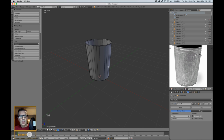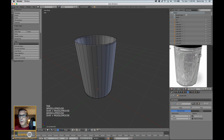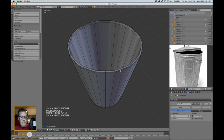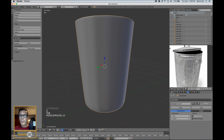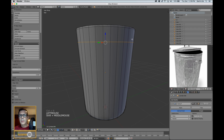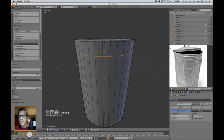I know there's probably an easier way to do that, but it's still kind of blocky, but I think that'll be okay. Let's give this a try. Up here, I'm going to insert an edge loop right along here to hold that edge. Now what we've got up here is something like this for this right here. 1, 2, we could probably do 1, 2, 3, 4, 5. Probably only need 4. Let's try that.